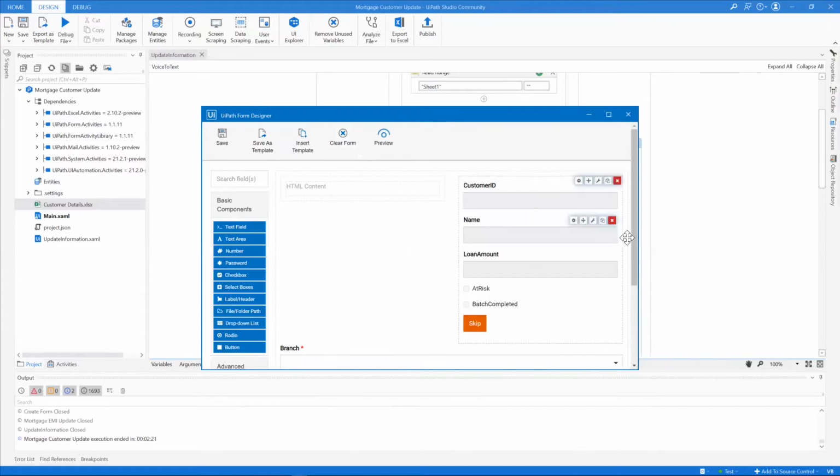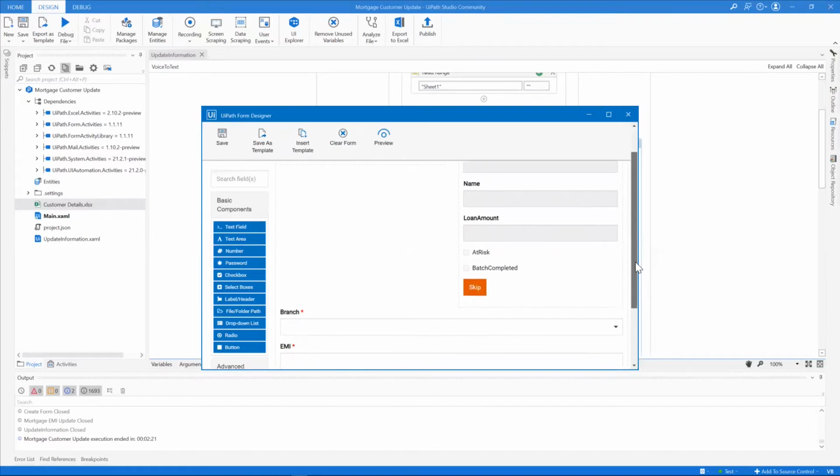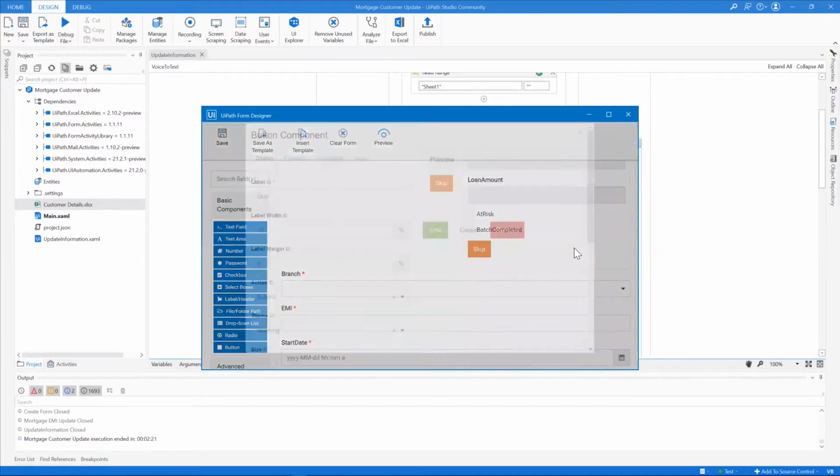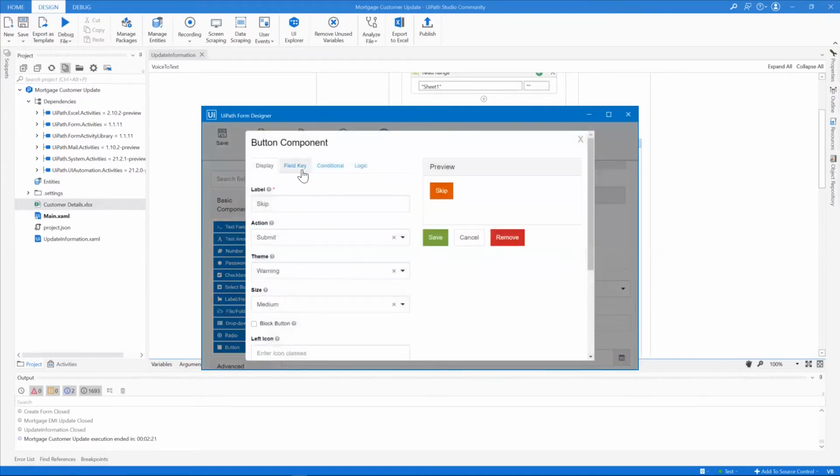Awesome. The next thing that I want to do is I want to change the property of the button to achieve the functionality that we were talking about. So first of all, let's say on the skip, I want to skip the validation, but don't want to close the form per se. So I can simply change the action to click, which will skip the validation altogether.